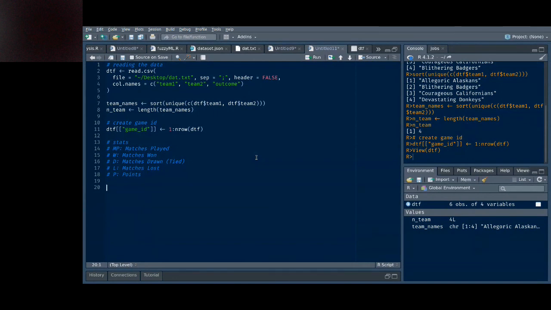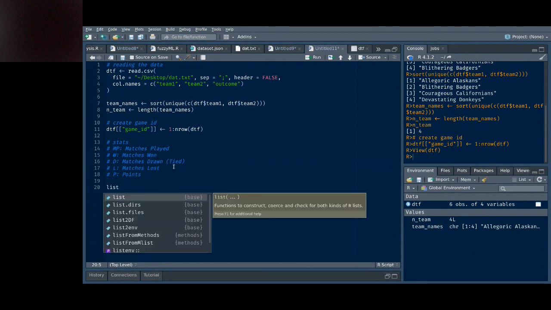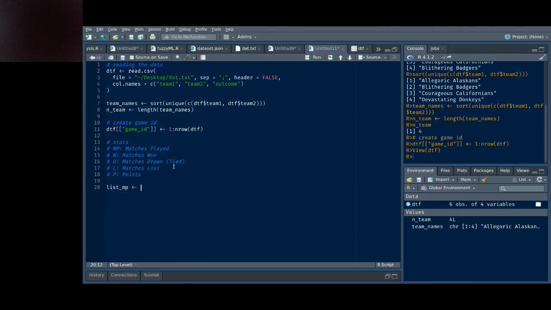So what do we do, right? We have to define a placeholder for each of the statistics across all the four teams. There may be a more concise way to do it, but let's be explicit here for the sake of detailing out the solution. So we create 5 lists corresponding to these 5 statistics. List MP is my list of matches played.